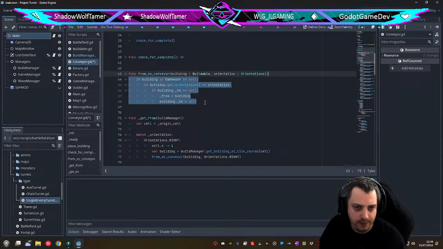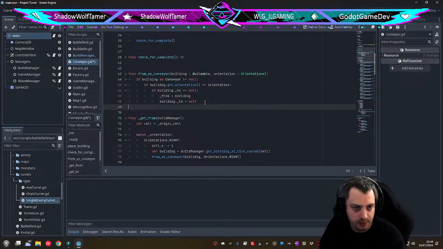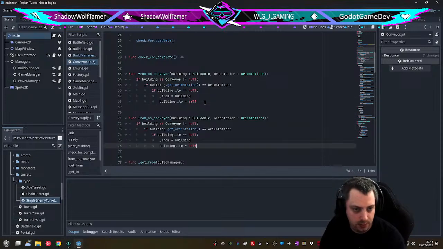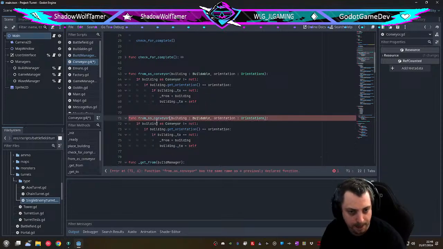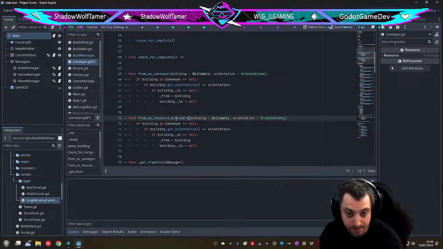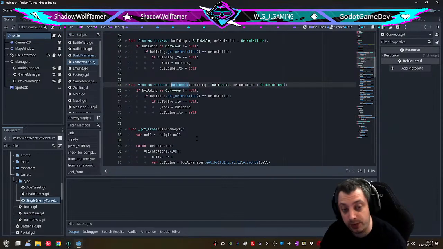So now we have from as resource buildable.